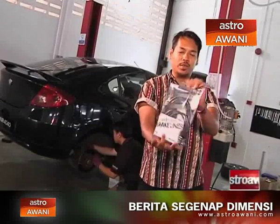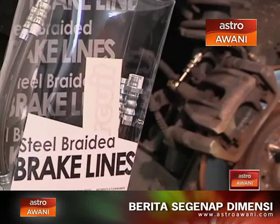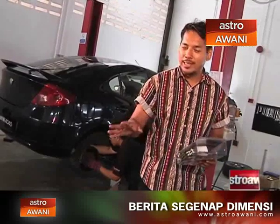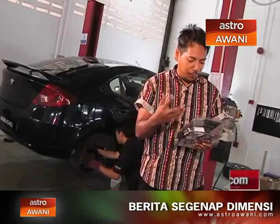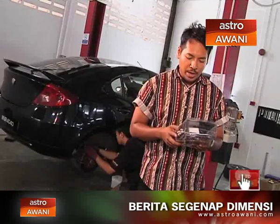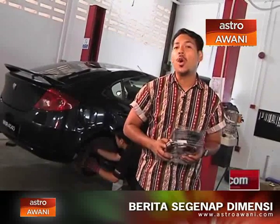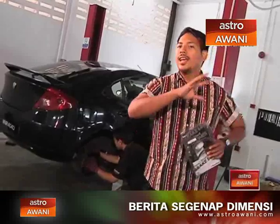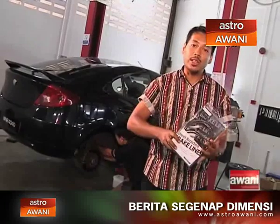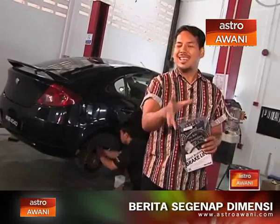We're going to be installing this product — the Super Circuit steel braided brake lines. It is locally produced but 100% engineered in the USA, so it surpasses all required regulation standards. For example, it meets the US Department of Transport standard FMVSS 106 and also the SAE J1401 standard compliance. Everything is already good to go.